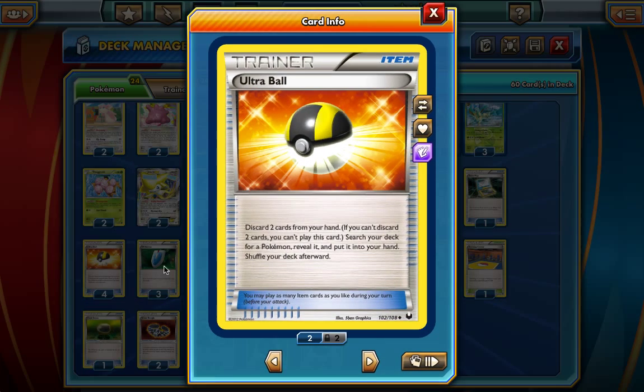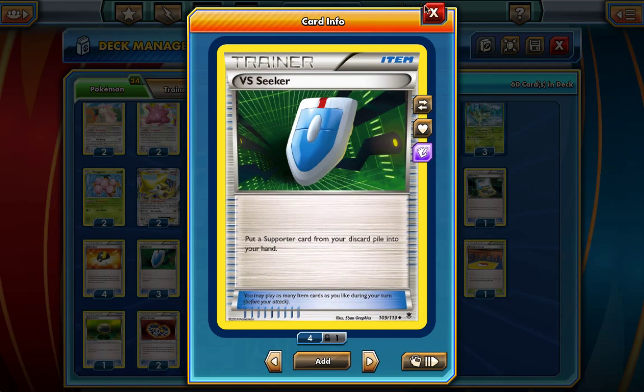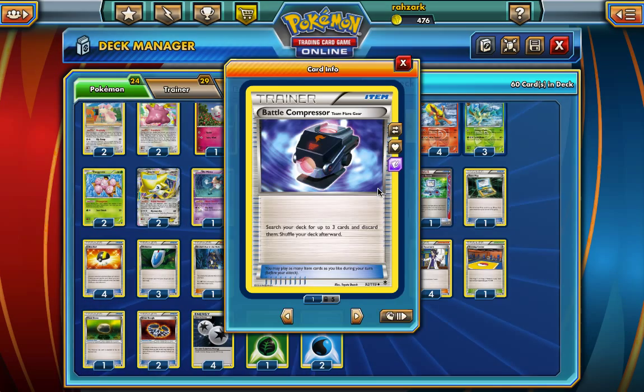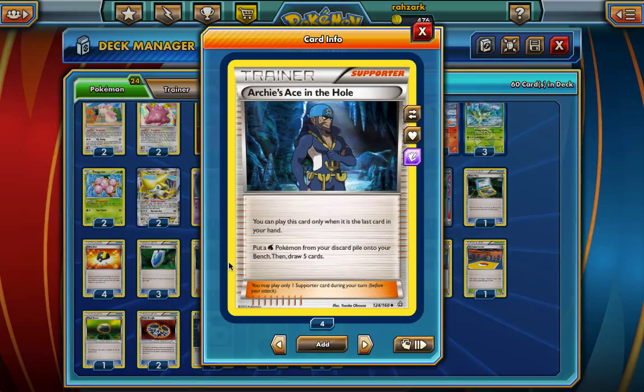so yeah, I'm running it too. There's 4 Ultra Ball, it's great to discard and it's great to grab the Pokemon that we want. So we're playing the maximum number, totally understandable. There's 3 VS Seeker, which I could be playing the 4th because it works so greatly with Battle Compressor, although we will be discarding a lot of Pokemon instead of supporters, but I guess discarding just a single Sycamore and just grabbing it with VS Seeker would be wonderful.